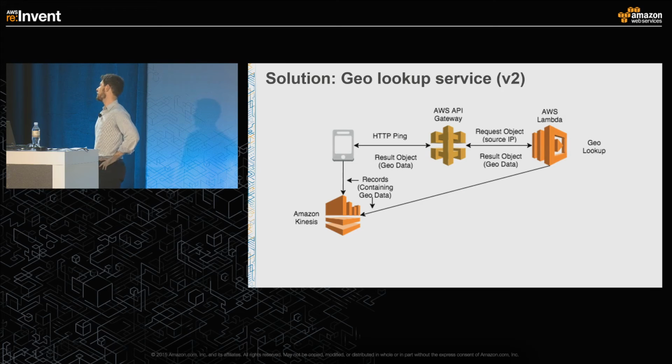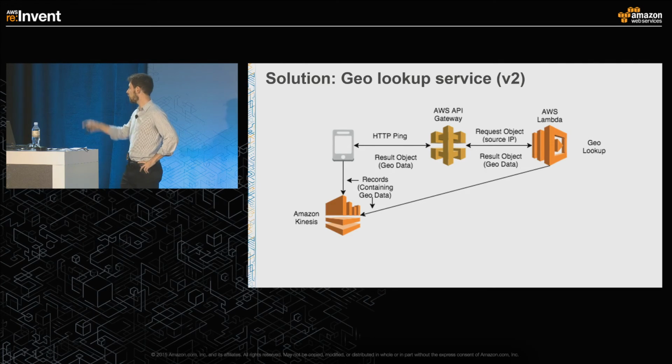The other thing that we're doing with respect to this is we're testing out this very Amazonian sort of architecture. So we set up another version of this that uses the API Gateway and has that call a Lambda function. And then the Lambda function does the geo lookup and then sends the data to Kinesis. And this is nice because there's no hardware at all. There's nothing that you have to worry about at all.